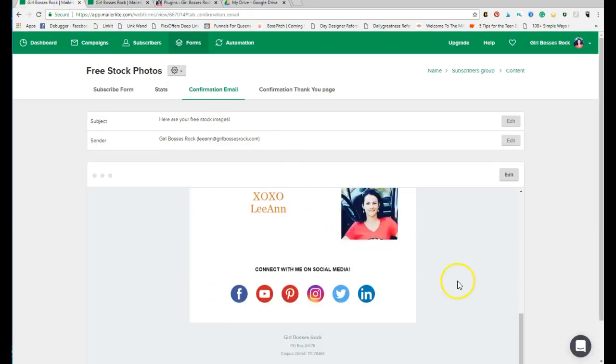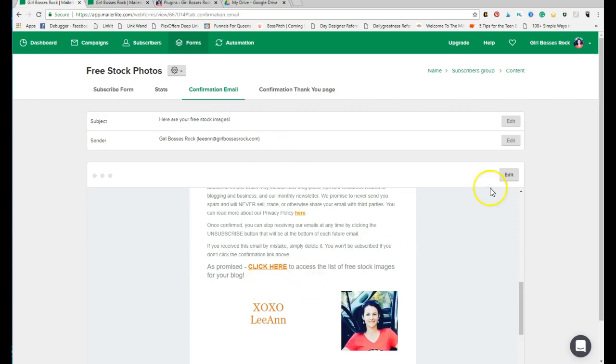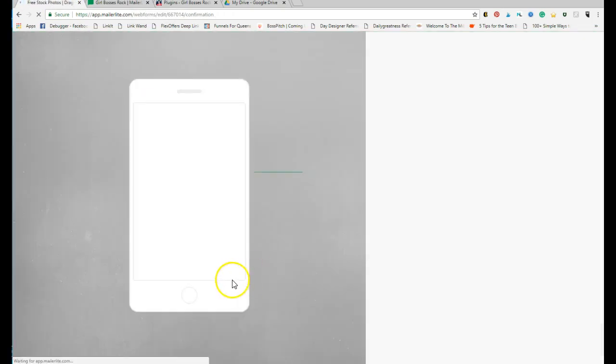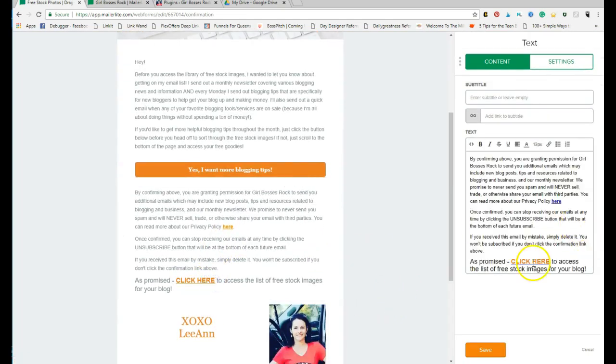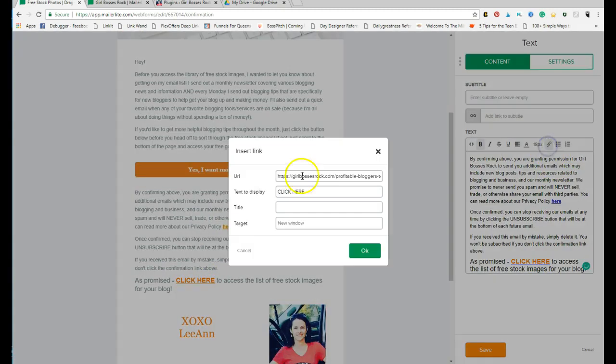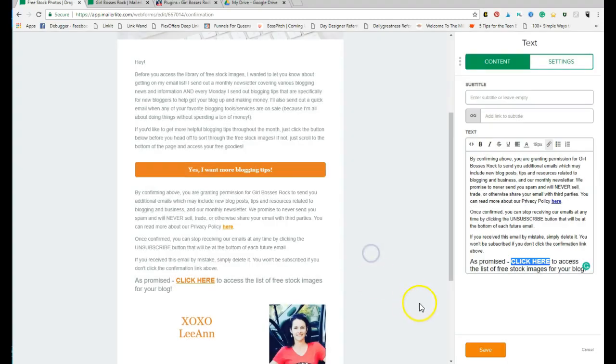We come back over here, and you would simply enter that thing that you just copied. Like here on mine, it's actually linked to the page on my blog, but you would just paste that link right here into this. Make sure it opens in a new window. That way it doesn't take them away from the email completely. Hit OK, and then when they click this, the document that you're giving them will pop up.